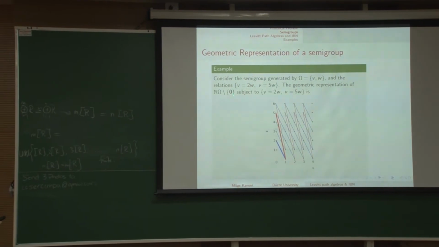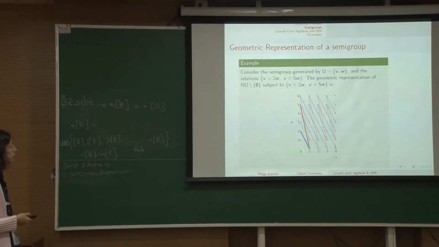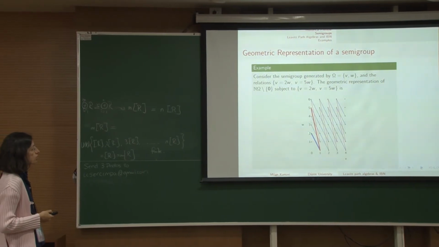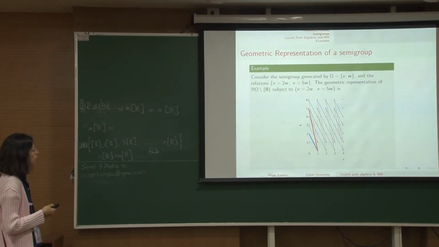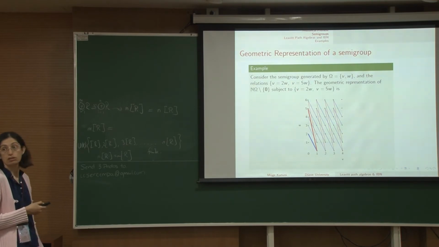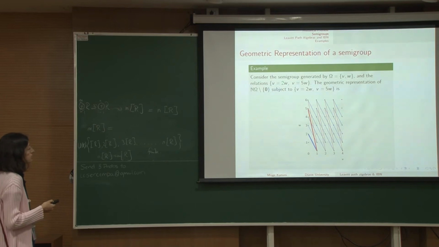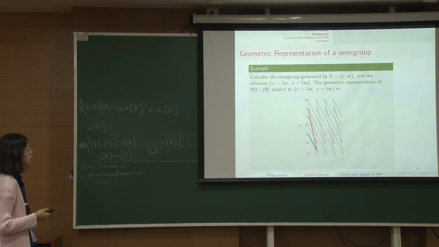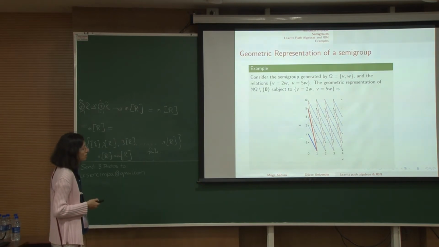Now, I look at the relation. The relation says V is equal to 2W. That means V is here, 1, 0, and 2W is this point. So the blue line that I have here is the first relation. That's the edge that I put. The second relation, is that clear? The second relation says V is equal to 5W. So V is the vertex of the second edge. That's again 1, 0, this is V. And 5W is right here. So I put this dark red second edge. That's my second edge.